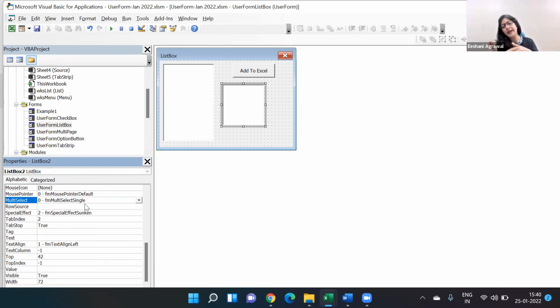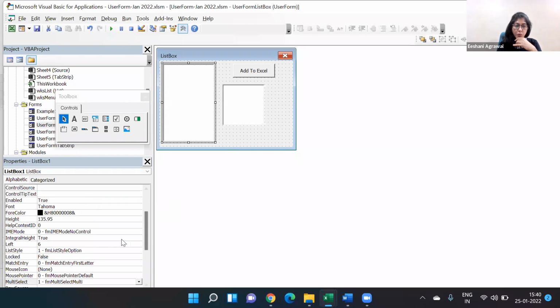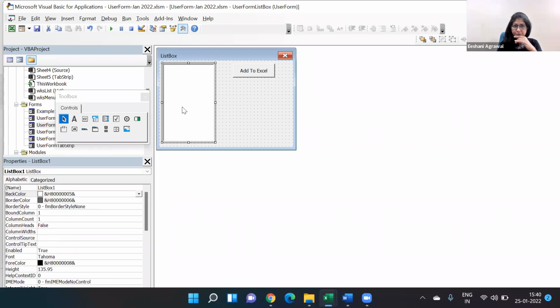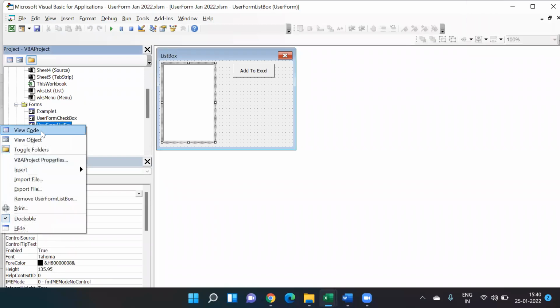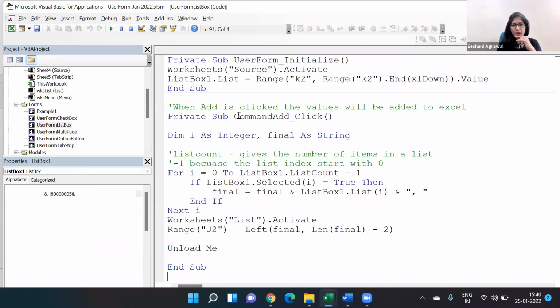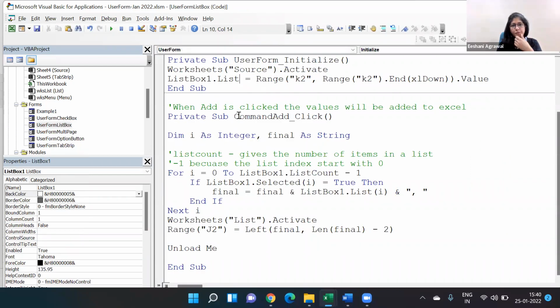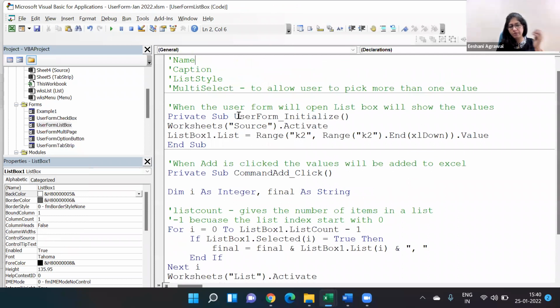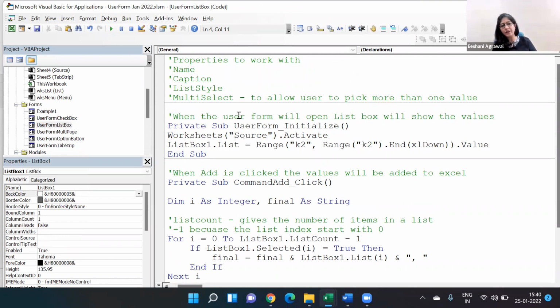So if you want to create a list box where you allow the person to select only one value at a time, your multi-select should be single. If you want the person to be able to select more than one, then your multi-select should be multiple. Is this part clear? Yes. And I've given over here list style, again how you want the list, and multi-select to allow the user to pick more than one value, you need to change it over here.